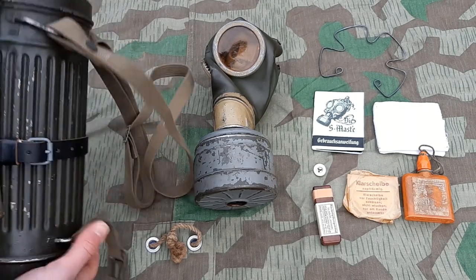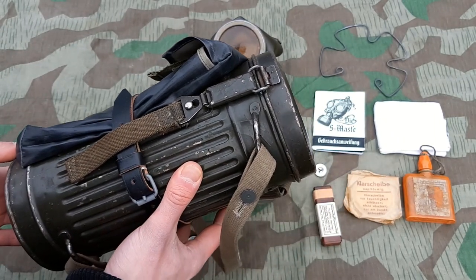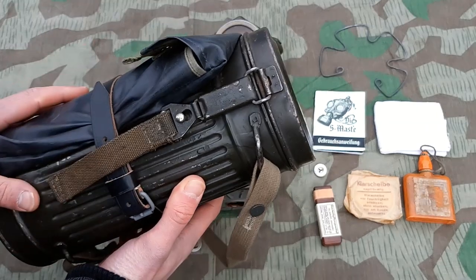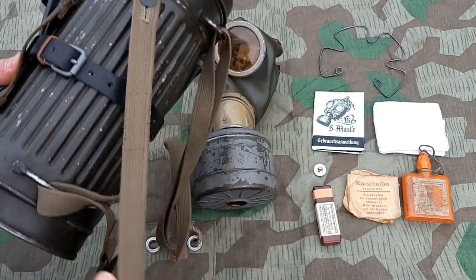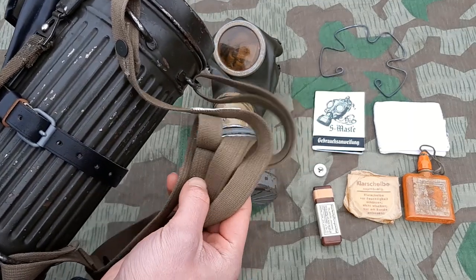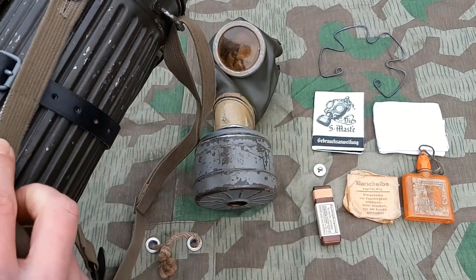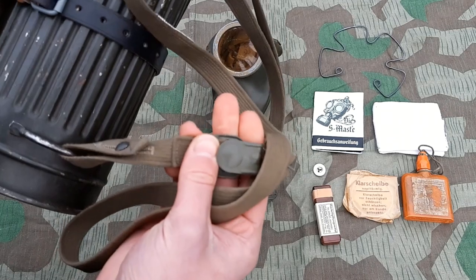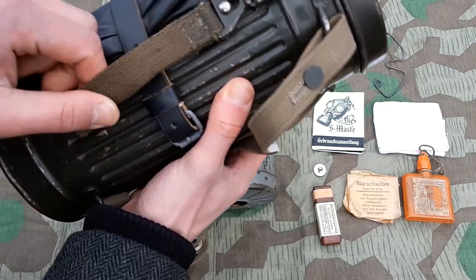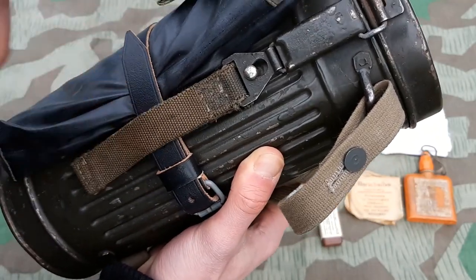So first off the canister. This is an original canister with its original paint. I would prefer an original canister which has been repainted, but I don't have one of those so this is the one that I use. The straps that I have on here are made by Pantastor, and I did a review on those so there is a video already on the channel. I put a name tag from Velak Kopf on there. I am very happy with these Pantastor straps - I would suggest you get a pair if you don't have proper reproductions. This is the original strap that was on here; I just left it there, it's in fairly good shape.